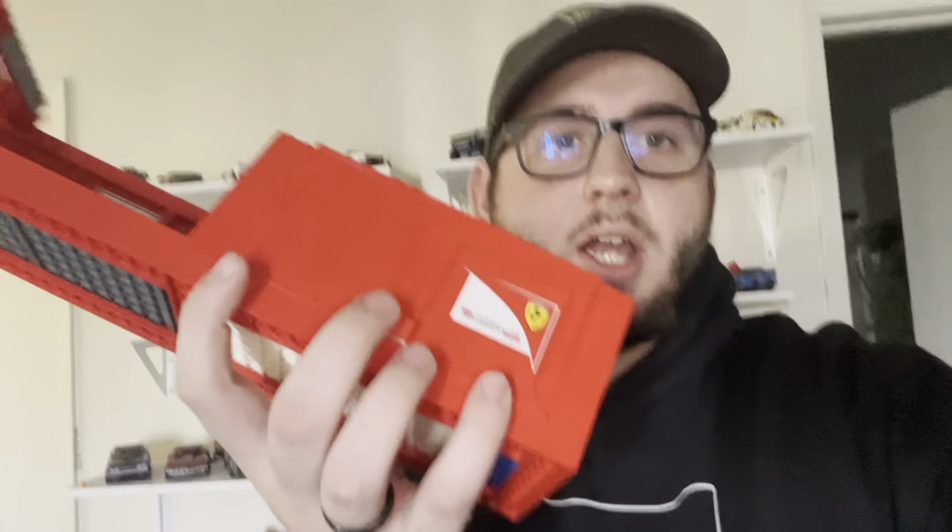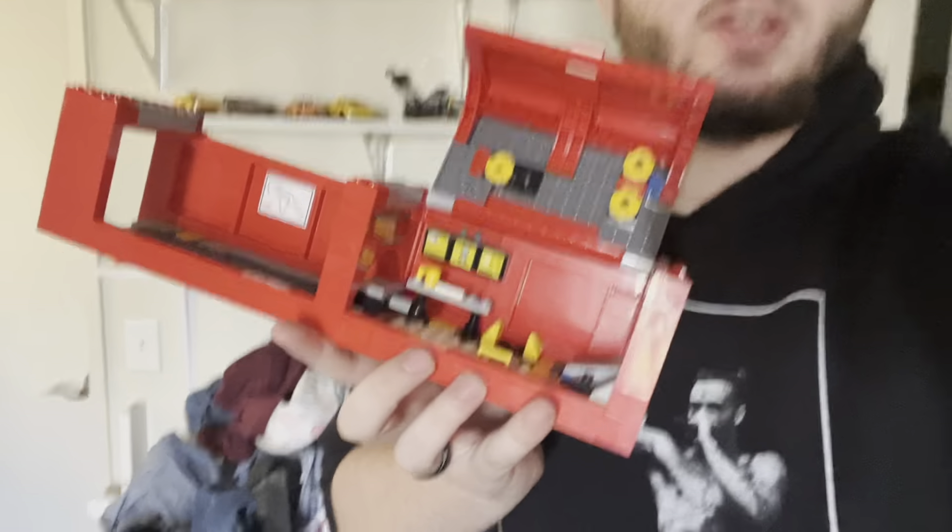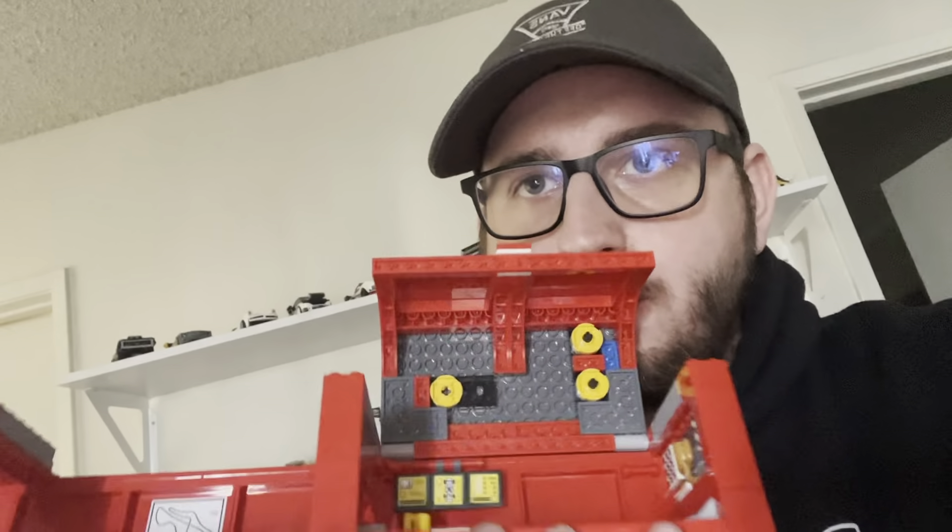So instead of stopping at each bag and showing you guys what I had done, I was going to do the whole thing and show it off at the very end. But I got to a point I thought was really cool because I created a hinge — I can open it up. I don't have a free hand so you can't really see the whole thing, but you can see everything that's in there: a trophy, a computer, and a bunch of other stuff. Let me gently get that back down. So yeah, we now have a hinge. It's coming together really well and I think I might just go all the way through to the finish unless something happens that's cool enough to document.